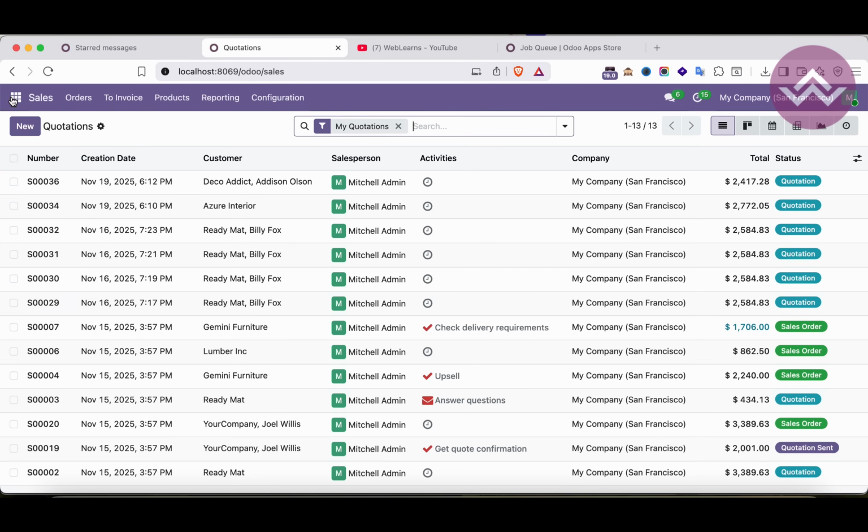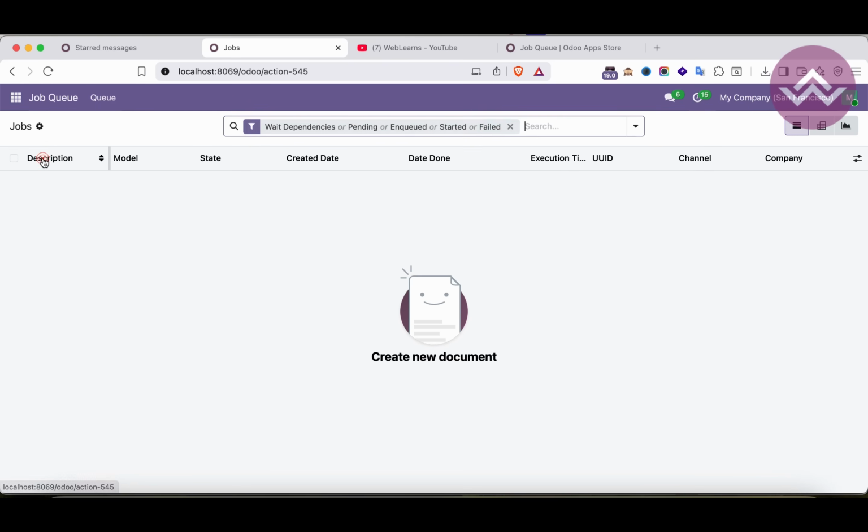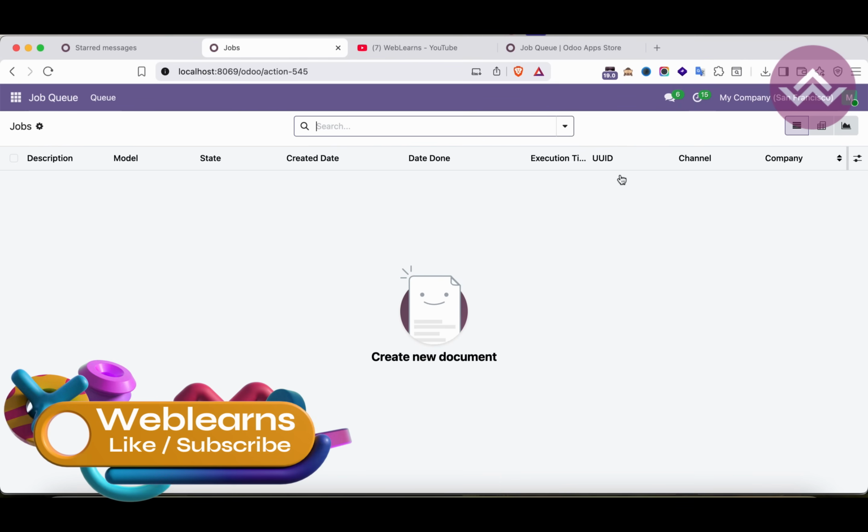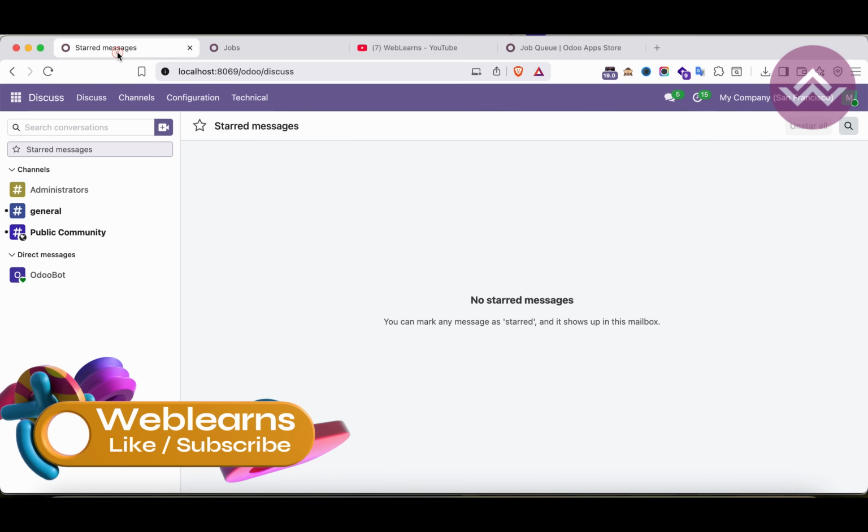Let me refresh the page, and now you can see the job queue new module is available here, right? And you can see by default the statuses are wait dependency, pending, enqueued, started, and failed. Right now we don't have any record here.